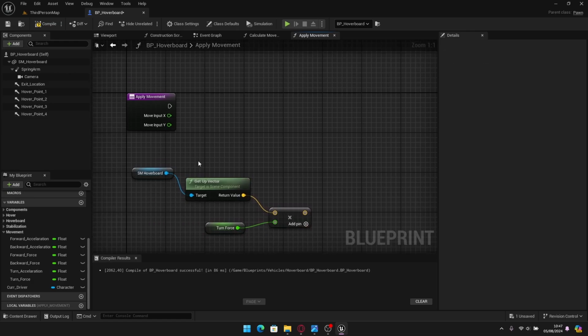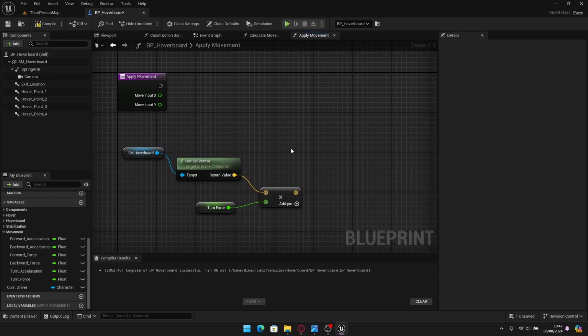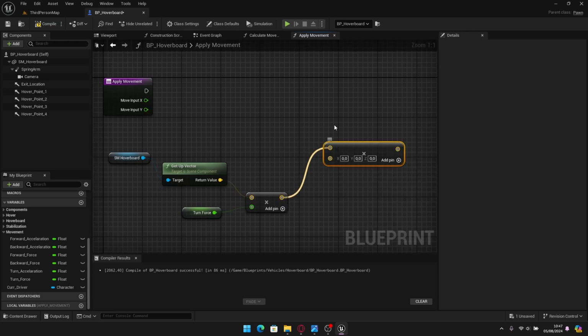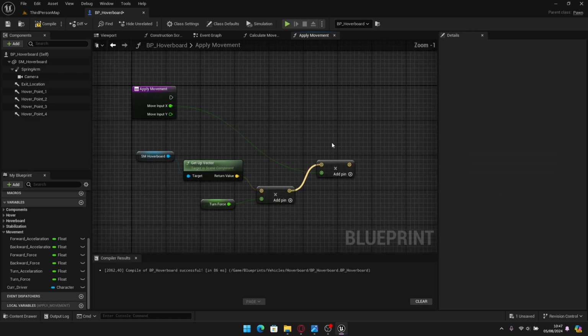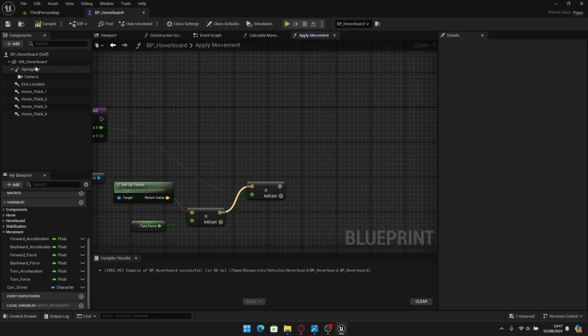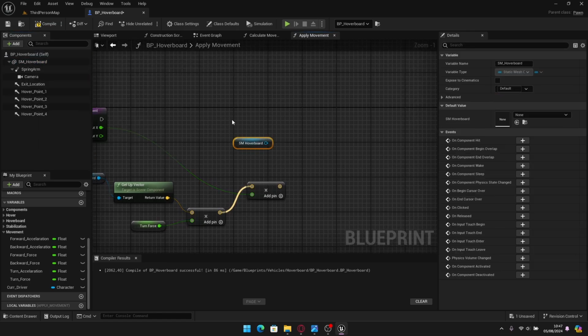And of course, if we are not pressing, this will be 0, so basically anything multiplied by 0 is 0, so we will not turn the hoverboard, right? So now let's just multiply this by the X input here, like so. And now we just need to apply this as a torque. So to apply this as a torque, let's drag the hoverboard in the graph like this.